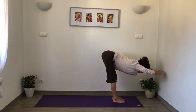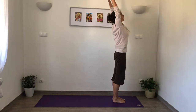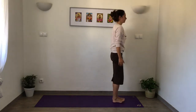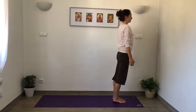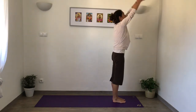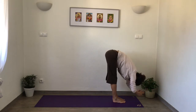Reach the arms out and up, however is comfortable for you. Gentle back bend. Standing straight, palms together. Release the hands. Take a breath in and out. And then palms together. Reach the arms out and up, gentle back bend, hinging forwards.